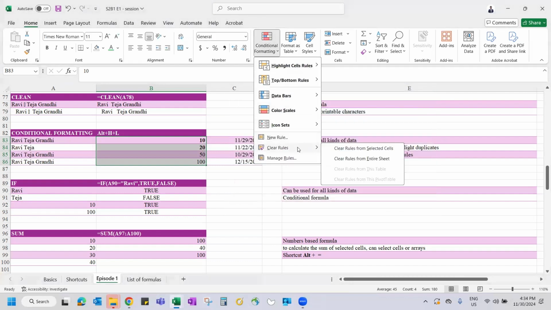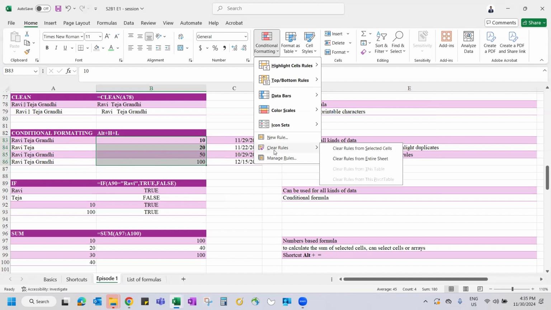With conditional formatting, the disadvantage is the moment you keep on adding new rules, the workbook will become bulky. If you're highlighting duplicates or removing duplicates, this will take a lot of space in the backend. So the file will become bulky and you will be taking a lot of time to do changes if it's a big file.